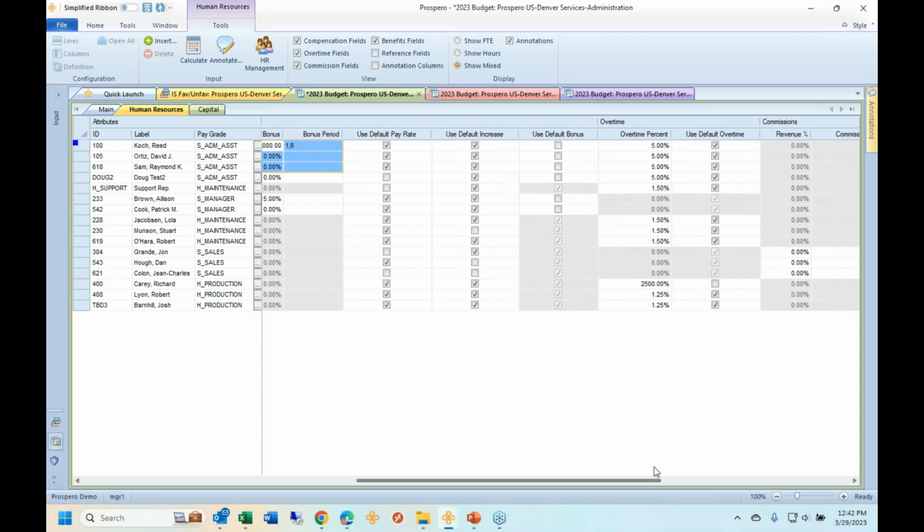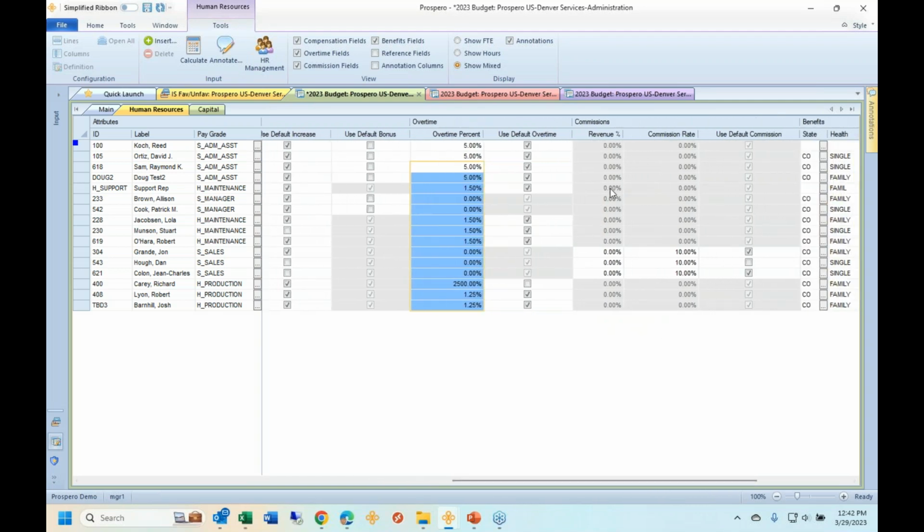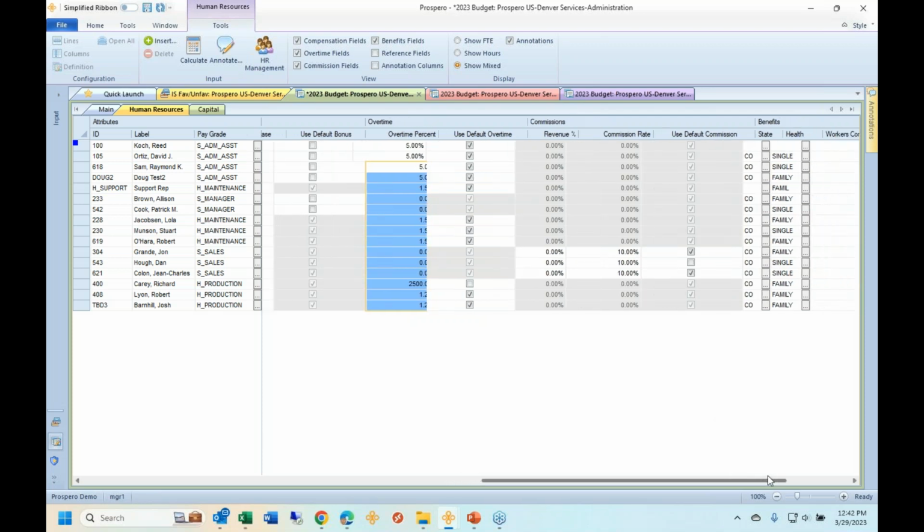Further to the right, I don't have to use this, but it's available if so. Here are some overtime designations or commission, like for any sales staff. We have some percents, rates, and even, on a separate screen, where I say what revenue account, singular or plural, like total revenue or all my revenue accounts, so I can get more granular in that regard.